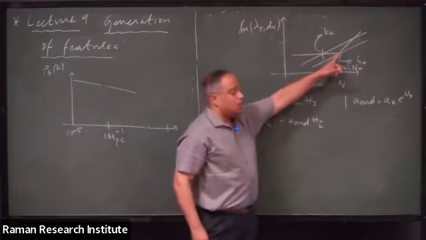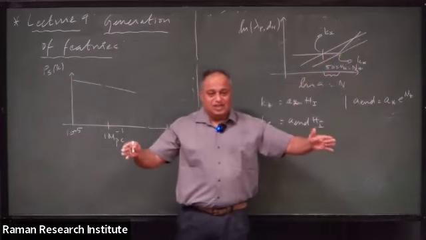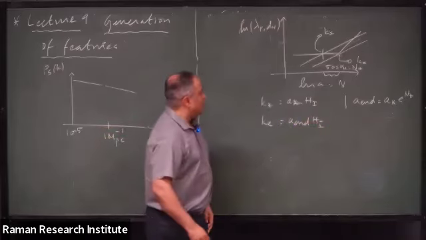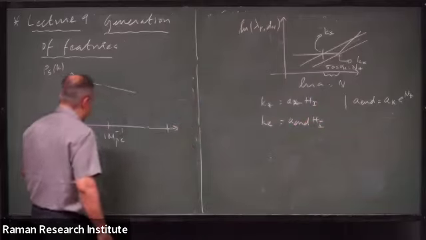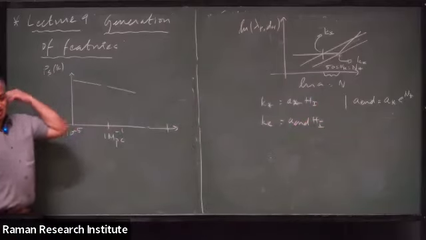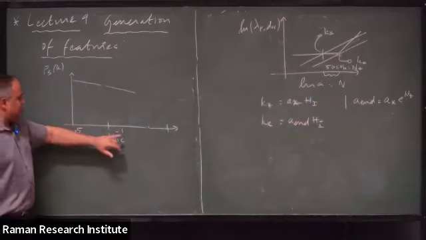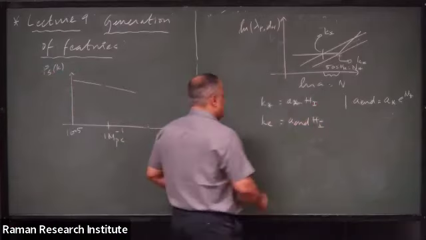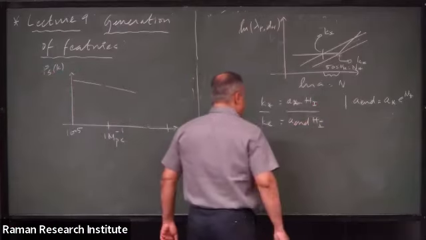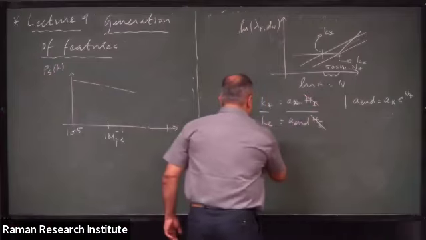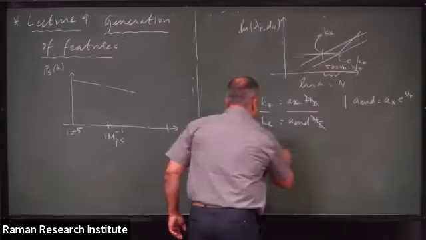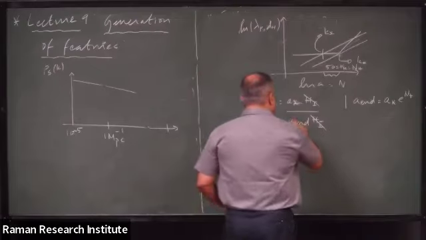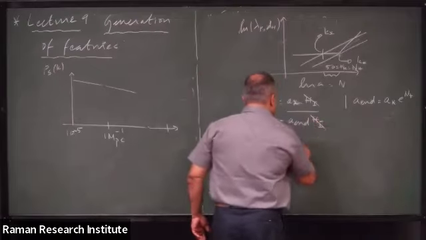What is k_e? It is the last mode to leave the Hubble radius. Inflation imprints its effects on perturbations over this entire range of scales. From the larger scale, which we have stretched from 10 to the power minus 4 to 10 to the power minus 5, we are trying to determine what the scale is. So I can take a ratio of this, so H_I goes away. So k_star by k_e is what? Help me. a_star by a_end, which is e to the power N_star.